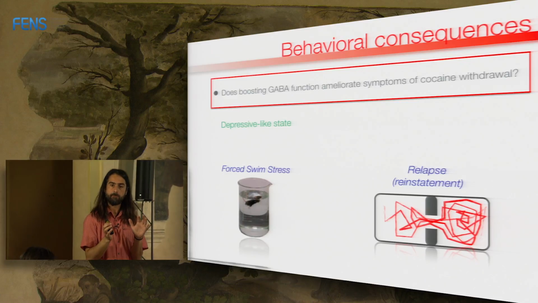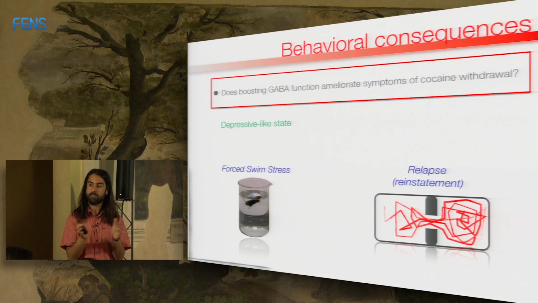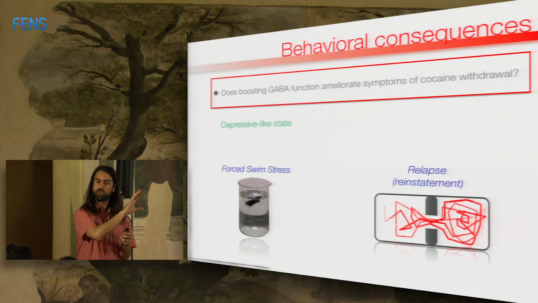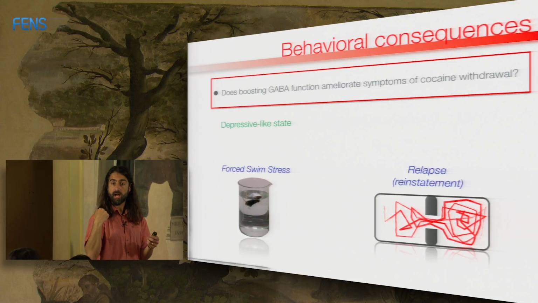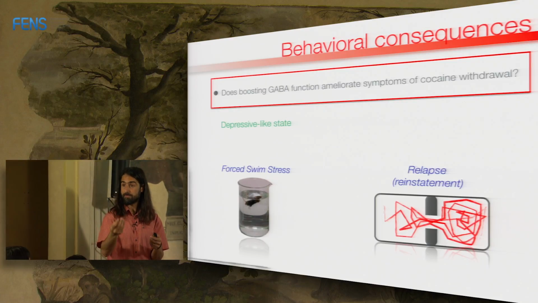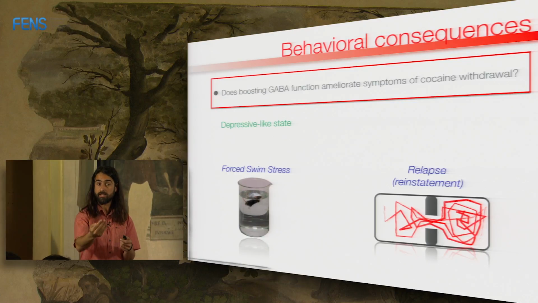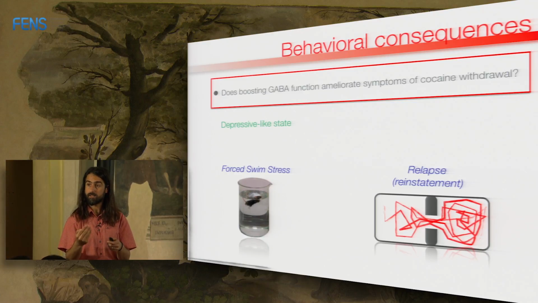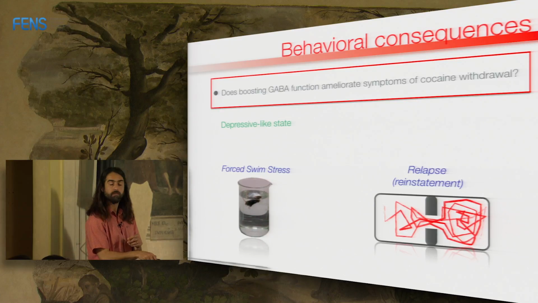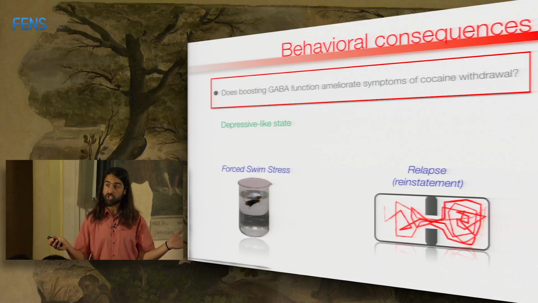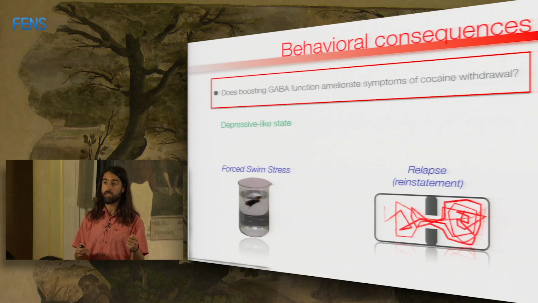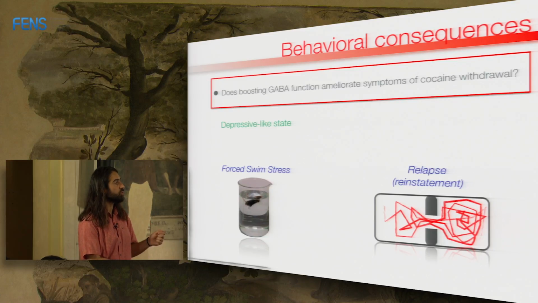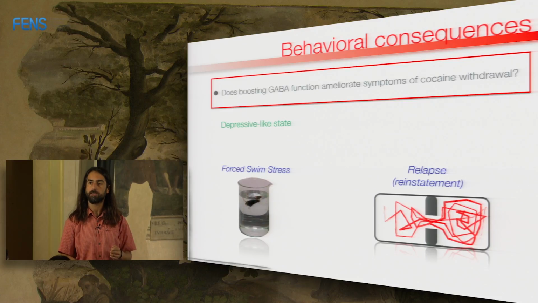So per se, the forced swim stress is a stressor, right? So you can well imagine that the mouse went through the treatment with cocaine, then went through withdrawal, and then it has often been shown that stress can be a very strong inductor of relapse or reinstatement, to either intake the drug again or reinstate the preference. It has been largely shown that a stressor or a challenge with a lower amount of drug can lead the animal to spend more time again in the cocaine-paired compartment.